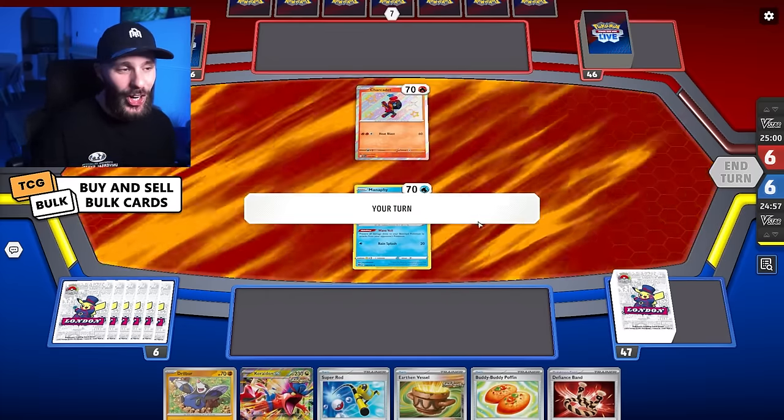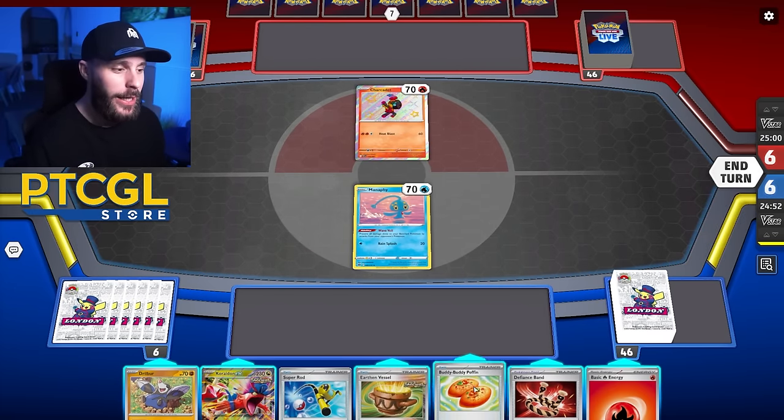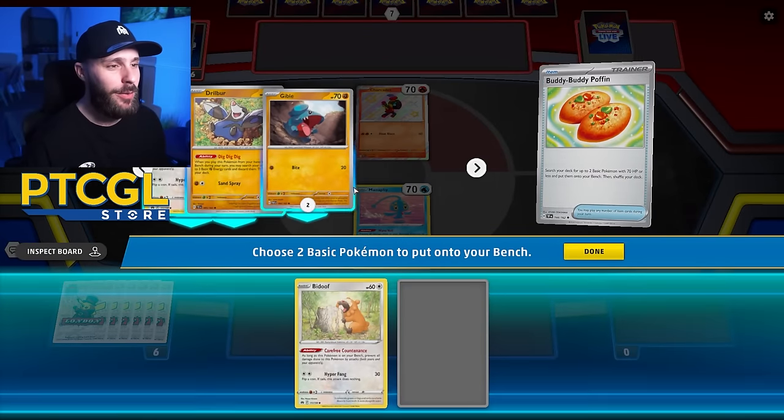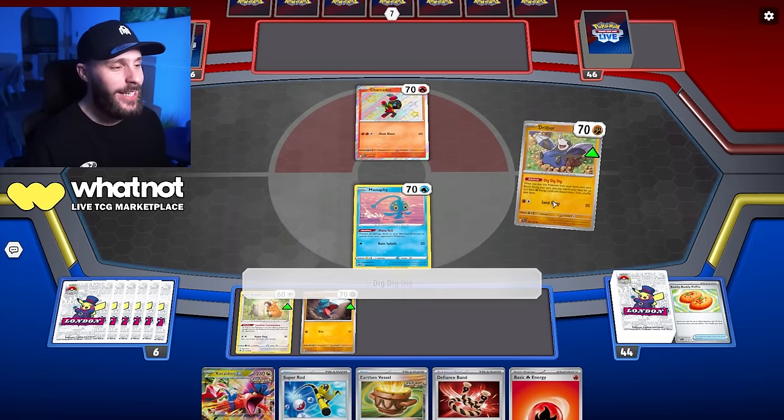Oh, we have a Shark deck in the active. Okay. The hand is not that great, really. But we'll go for a Buddy Poffin. We'll get a Bidoof down, and we'll also get a Gible. And for filling's sake, let's drop the Drilbur, and let's just get the energy in the discard pile.